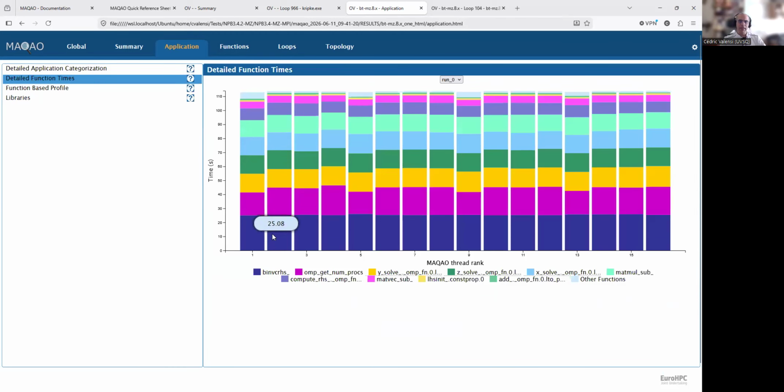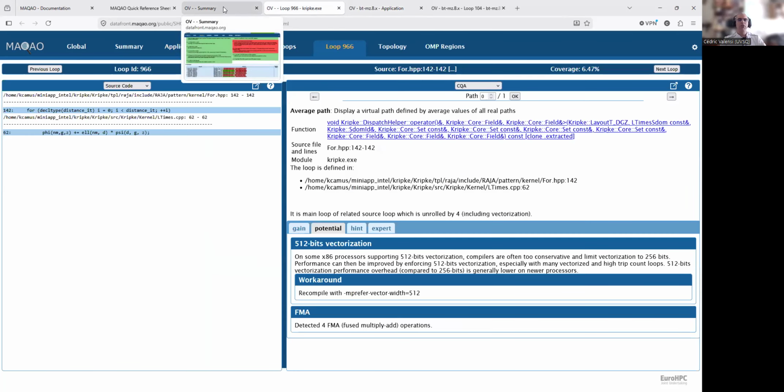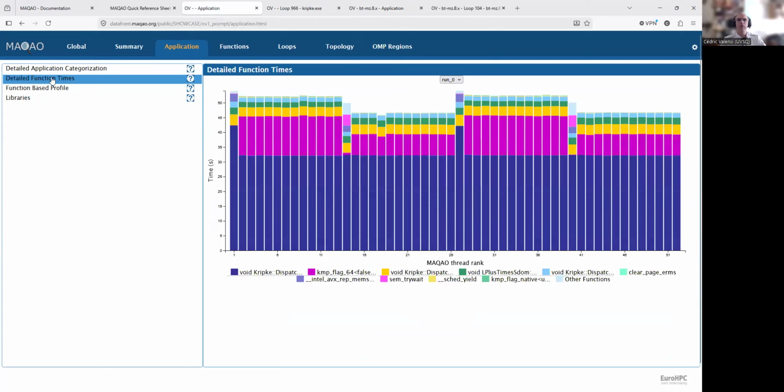This presents a breakdown of the hottest functions, the 10 hottest functions across the various threads. So once again, this graph can be useful to detect whether you have a specific discrepancy between the threads. Let me just check if we have an example. Yeah, here, for instance, in this example, you can see some significant differences between the various threads. One doesn't spend any time, and the others are spending time here, which is waiting. So these ones are waiting for another thread.